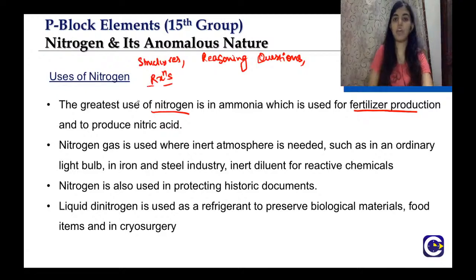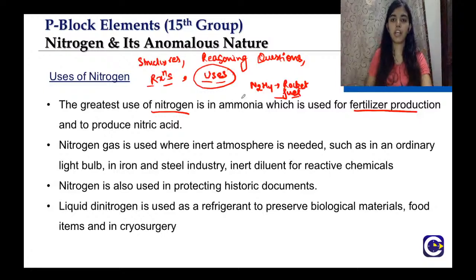Not all reactions, because if you look at NCERT, there are a minimum of, I guess, 50 to 60 reactions. You don't have to mug up all the reactions, right? So focus on structures and reasoning questions, and we will provide you a short list of reactions that you have to learn. And uses, if you see, there is only a particular use that you have to remember. For example, N2H4 is used as a rocket fuel. So such questions can be asked, right?